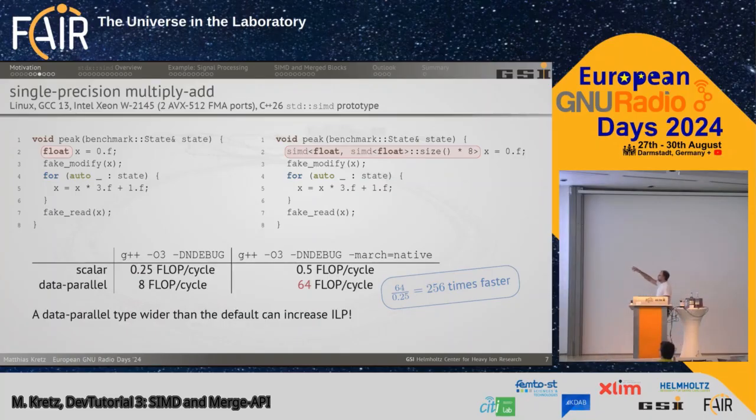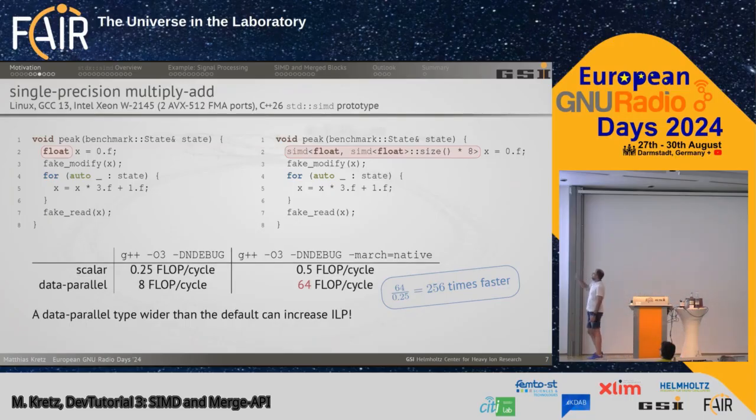So what this type here is, you're saying, give me a default SIMD float, which the implementation chooses for you, knowing what your target is. And you ask it, what's that size? And it says, in this case, because it's compiling for an AVX-512 system, I can put 16 values in there. And then me, as a person who knows how my CPU works, I say 16 times 8, please. I want more. And so 16 times 8 is 128. So if this sounds like a GPU to you, yeah. So we're doing 128 floats basically at the same time, in a hand-wavy way.